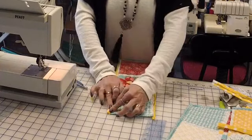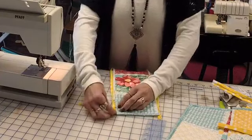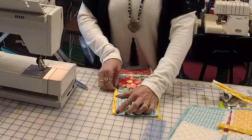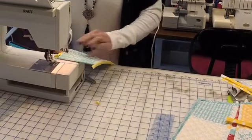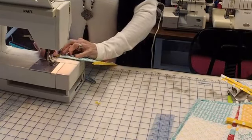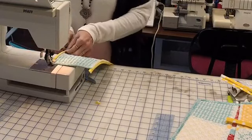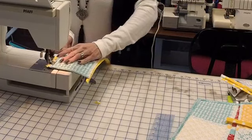Now, I do not like to use pins, but for you guys, I'm going to put a pin in there. And then you're just going to straight stitch, and you're just going to fold it over as you go all the way down, just like this, right here. Let me go over here to the machine. Just keep that piece tucked in, and then when you get down to the bottom, we'll fold in the other end. And do a little back stitch to hold it. And I'm just folding this to make sure that the stitch line I just did is covered.